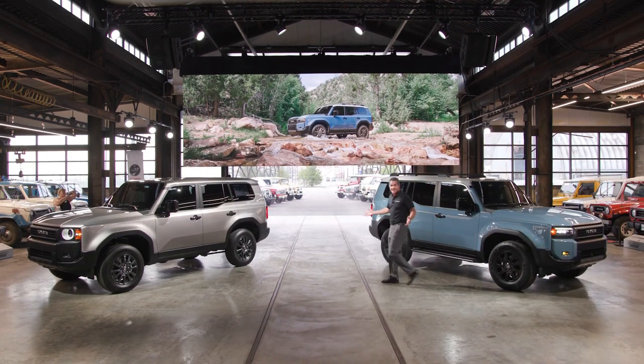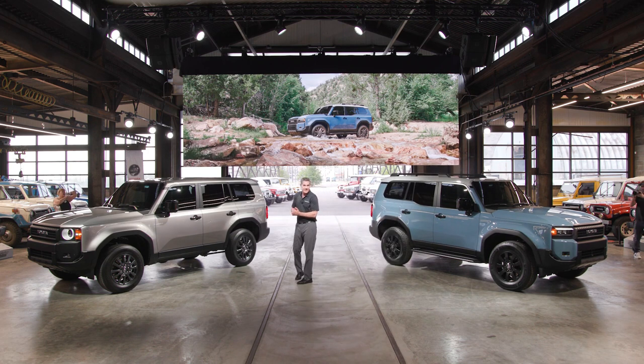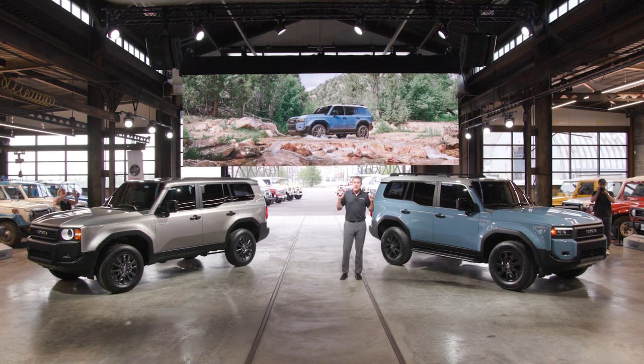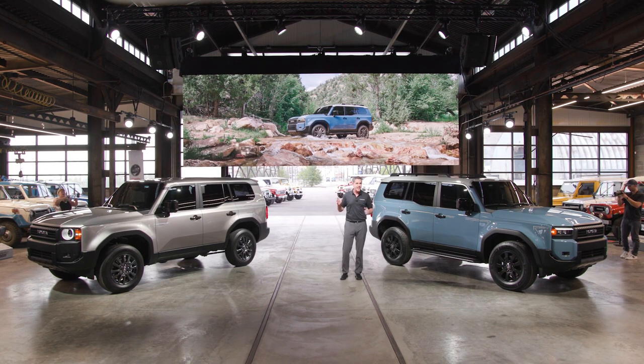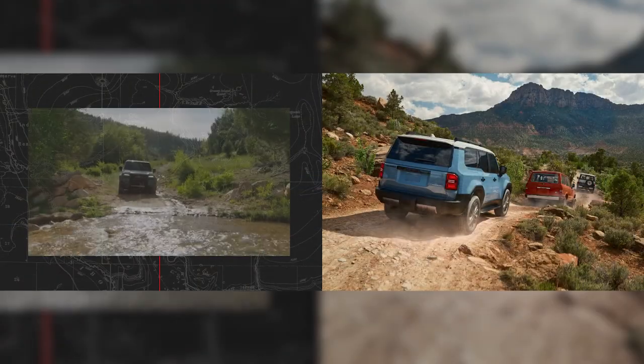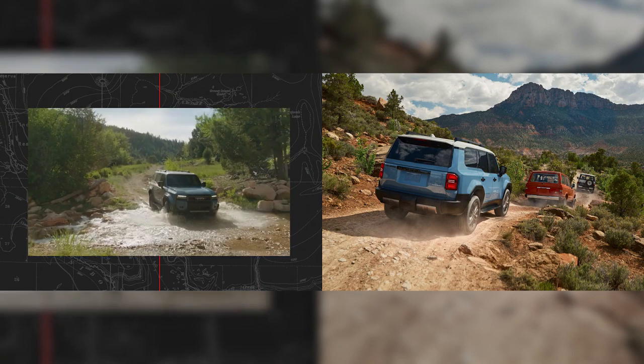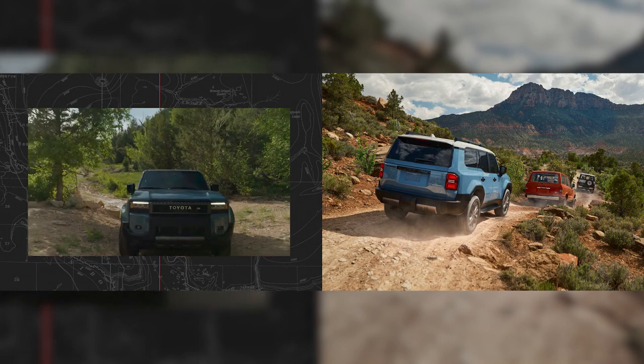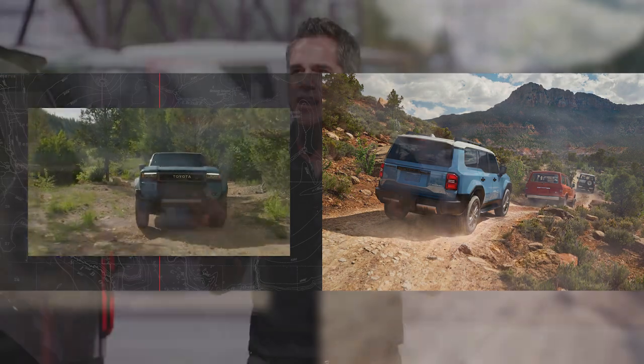How about it? What do you think? The legend returns. It has been a long time, but I assure you, it's worth the wait. This icon belongs in our lineup. The Land Cruiser returns to its origin with a retro design paired with the legendary capability and durability it's known for. It will take even more customers on adventures, as it has done for generations.